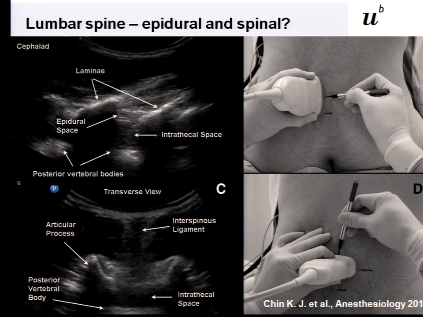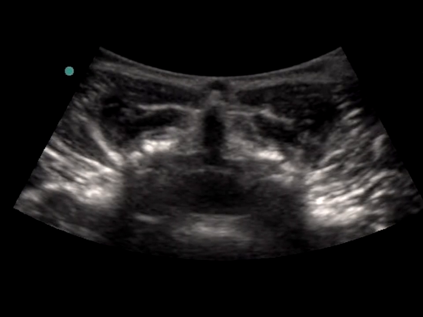Longitudinal scan, again, ligamentum flavum, dura, the dorsal part, then anterior complex, or when you have the transducer like this, spinous process, articulations here, facet joint, and here you have the intrathecal space. When you are very lucky, you have a patient like this, you see everything, you see the dura, you see the spinous process, you see the entering of the articulations, but these are not the patients you will find in your operation room, but you will succeed only when you learn this first.